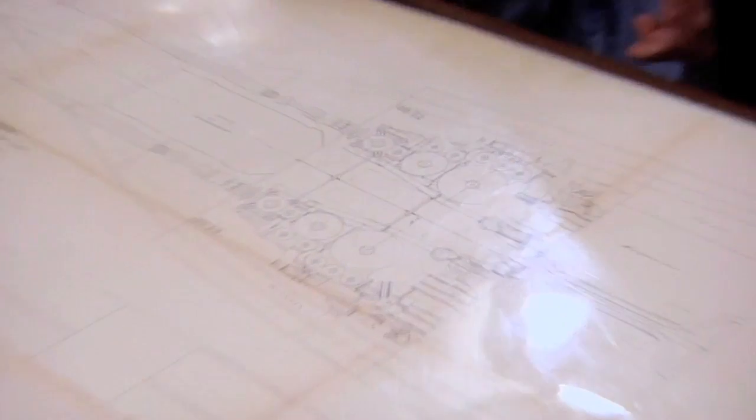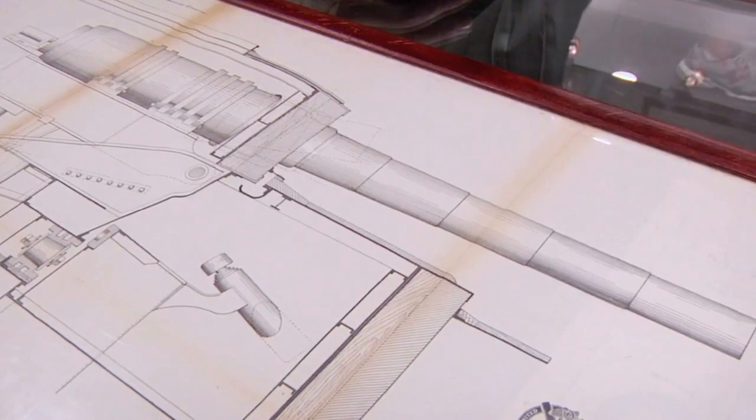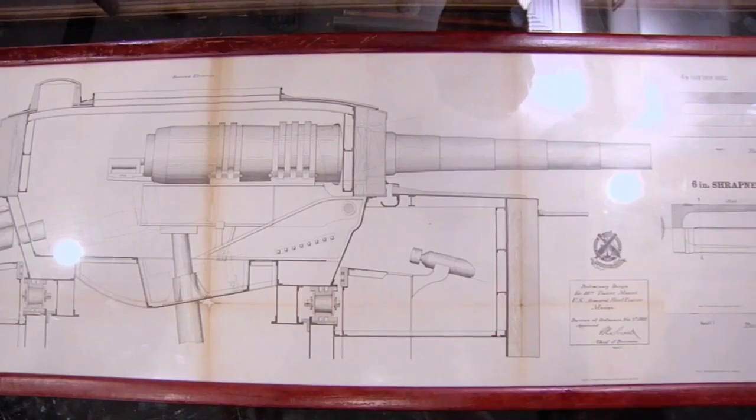Rick, I know what these are. I think these are propaganda documents. After the Maine sank, the United States government used publishers to make a big deal about the fact that the Maine had sunk, and that got us into the Spanish-American War. These are definitely not construction documents, I can tell you that. I think they're old, I think they have some history, but these were probably printed after the Maine went down.